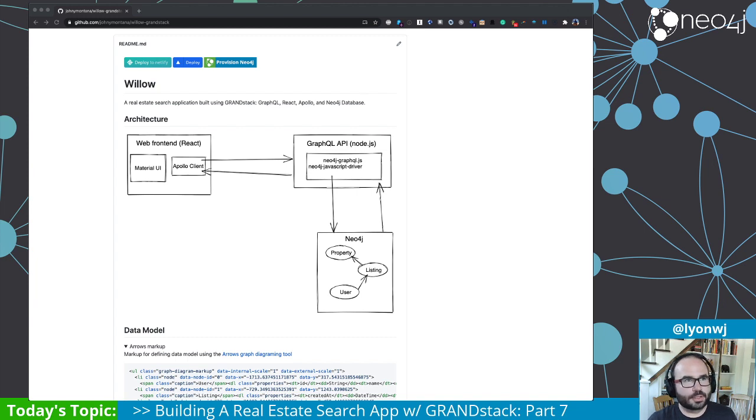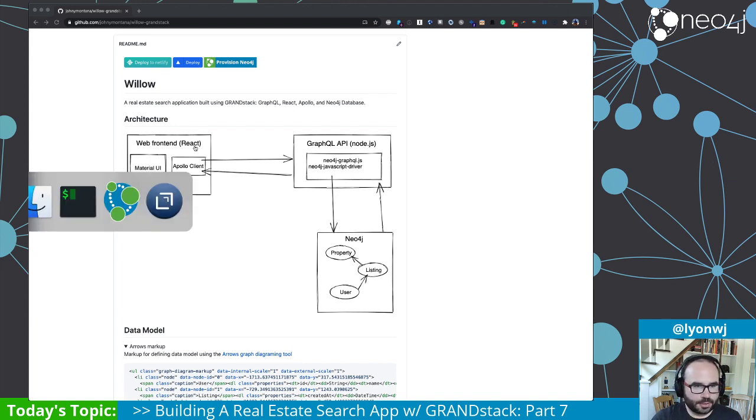What we're going to do today is pick up where we left off last time. Last time, if you remember, we added a map component and we were showing some search results. So we were searching for properties within the bounds of the map and displaying a little marker, and we can click on that and view some detailed information about the property. And what I want to do today is explore how we can add photos to our application and to our GraphQL API. And we'll talk about how we're going to do that in a minute.